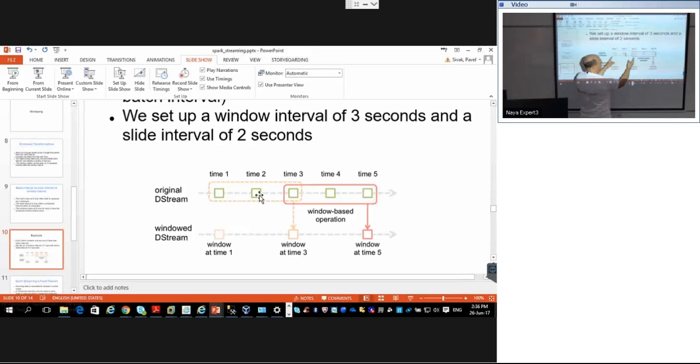It's like a sliding window, but we want to recalculate this window every slide interval. By default, the slide interval equals the batch interval, which means we have windows like this. But in this example the sliding interval is 2 seconds, so we will recalculate the window every 2 seconds.